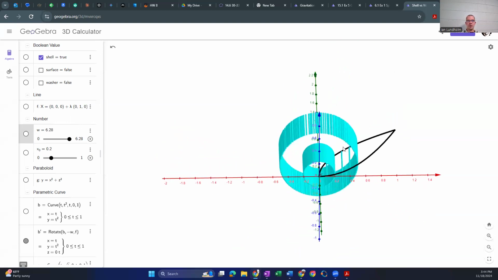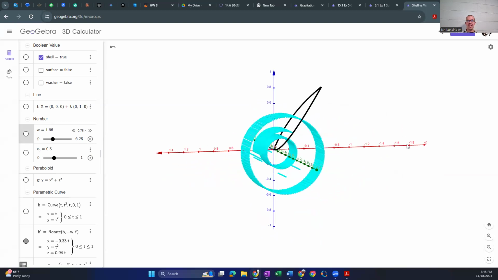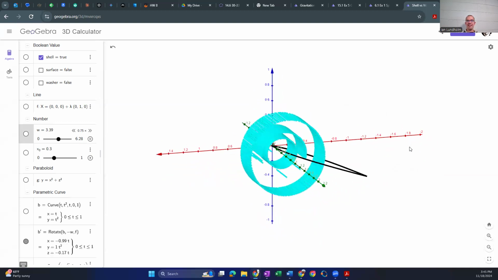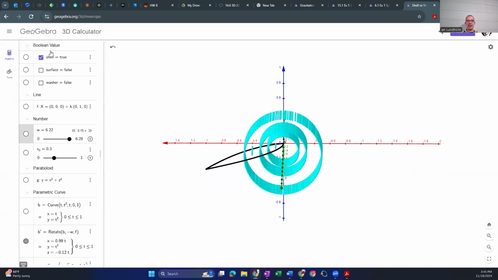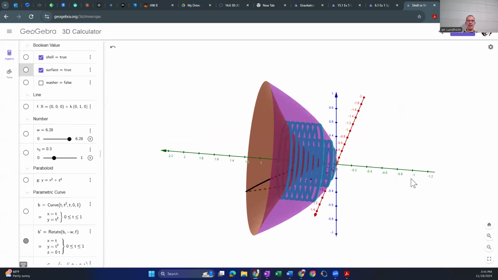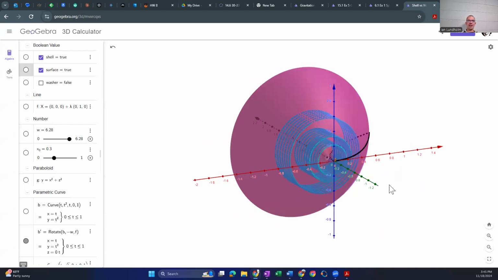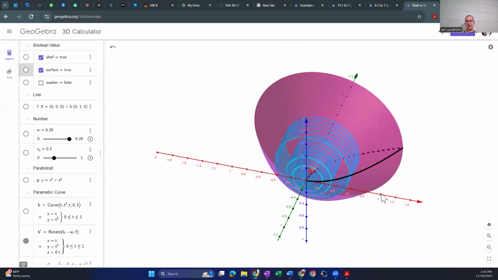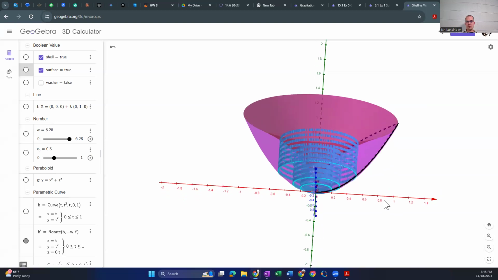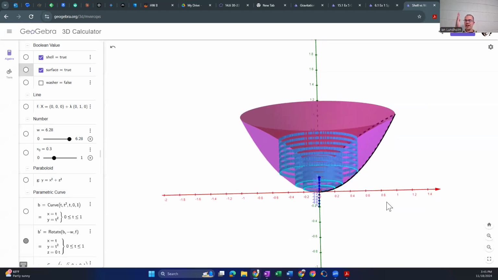But the idea is if we were going to continue to do this at different values, we would continue to make more and more cylindrical shells. And if we did it all the way through, theoretically, we could do enough cylindrical shells to calculate the entire volume of this volume of revolution. So, yikes. Here is the volume that we're trying to calculate, and those are how the cylindrical shells are related to it.